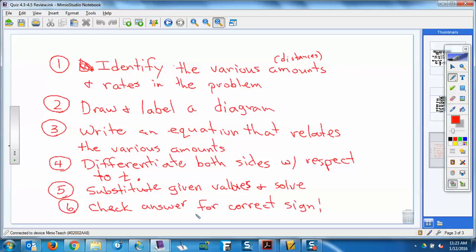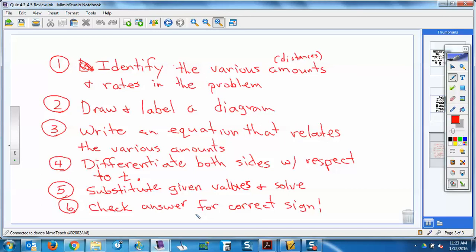Now, what I said is identify the various rates. So sometimes when I read a problem, I hear circumference. Oh, I got to write a circumference equation. Oh, I got the length and width, L and W, whatever. Sometimes you identify them right away, but those kind of go together. Their next step was write an equation that relates those different amounts. That's what we had for step two. Write an equation that relates those, right?